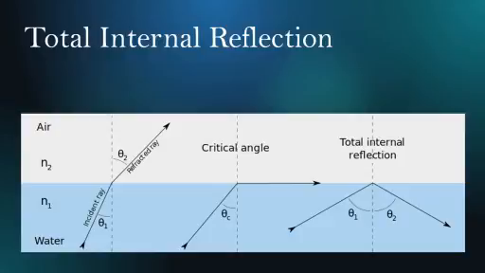Okay, here we go. So total internal reflection. If you go from an object that is more optically dense to an object that is less optically dense, what ends up happening is that your angle of incidence going in and your angle of refraction coming out, the incident angle is going to be smaller than the angle of refraction. Okay, so you see down here with this example, you can see that as the incident ray comes in, theta 1 is smaller than theta 2 as it's coming out.